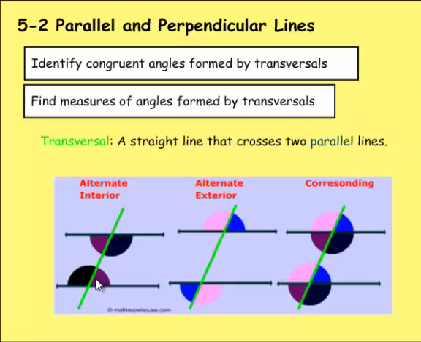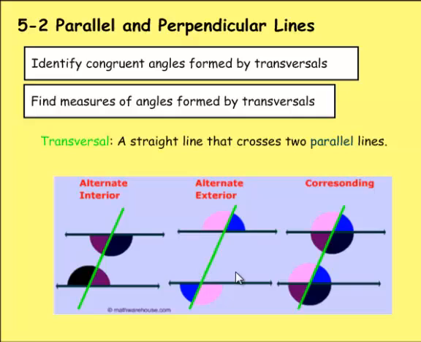For example, you'll notice that this purple angle here and this purple angle here look pretty much the same size, except upside down and flipped. And that's because they are. Same thing with this one and this one. These are called alternate interior. So the inside of the parallel lines, the alternate or the opposite side of the inside would be the exact same angle measure. Same thing over here. This angle and this alternate interior angle would be the same.